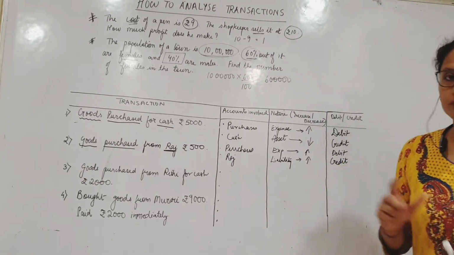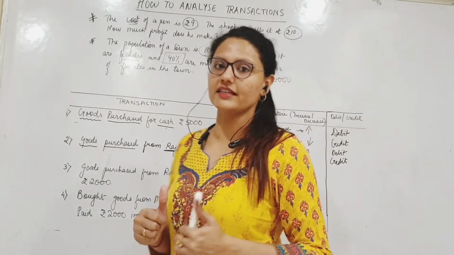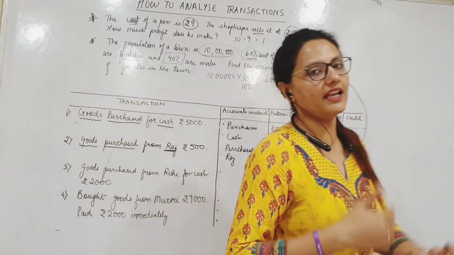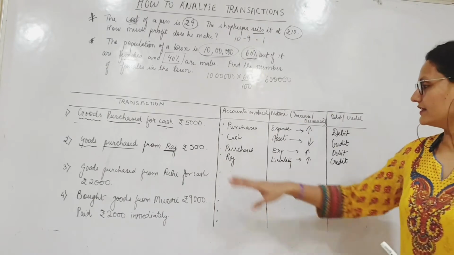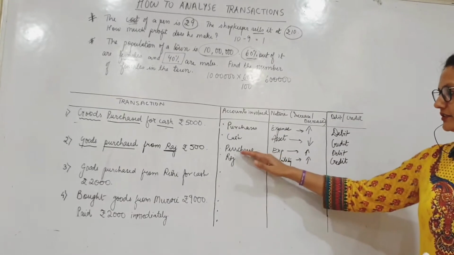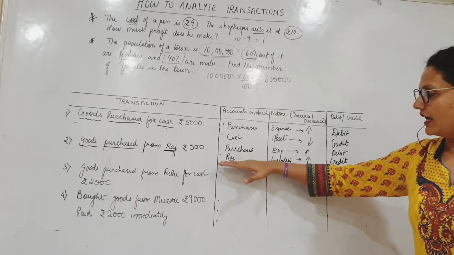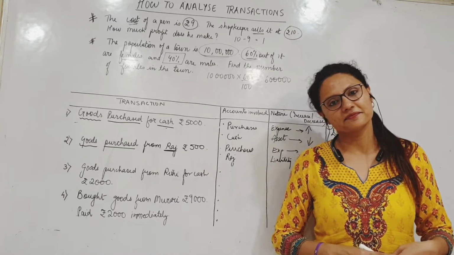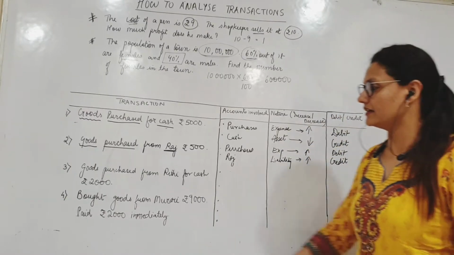Alright? तो देखो rules are very important to understand. Finally debit करना है या credit करना है. Liability बढ़ रहा है या कम हो रहा है. Okay? So this is how we understand that expense account will be debited, purchase account will be debited in this case, and Raj's account will be credited. Alright? So I hope it's getting clear.